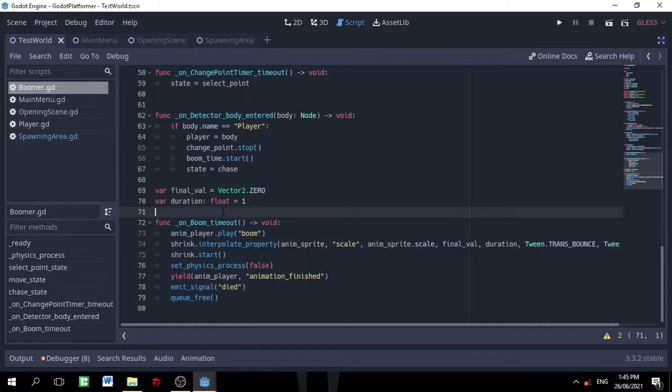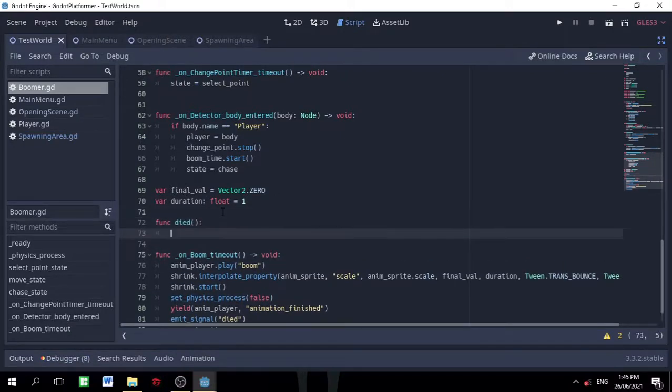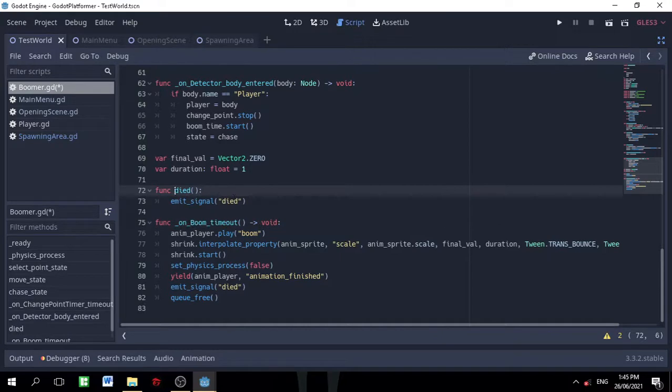Okay, so let's try to create a function. So here in the function, what we're going to do is emit the signal.